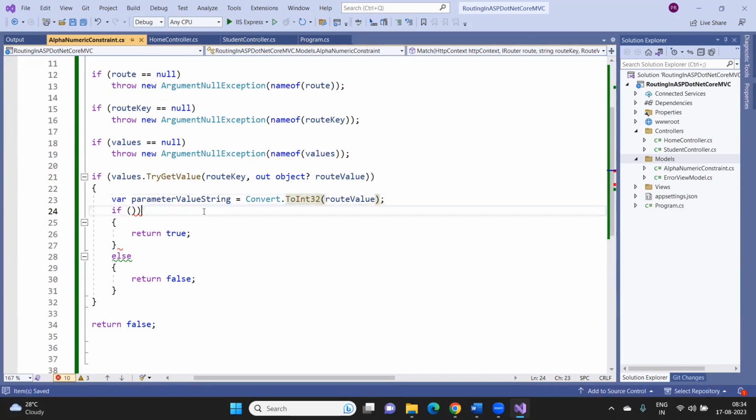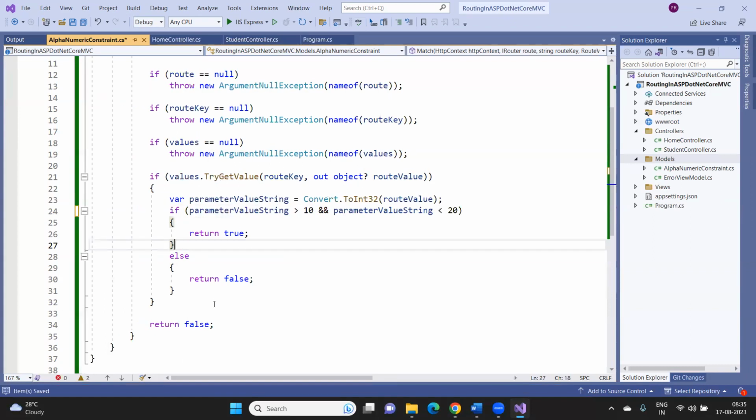32. Then it is going to check the parameter value integer, any name it can be: if this value is greater than 10 and this value is less than 20, then it should be valid, else it should be an invalid value.